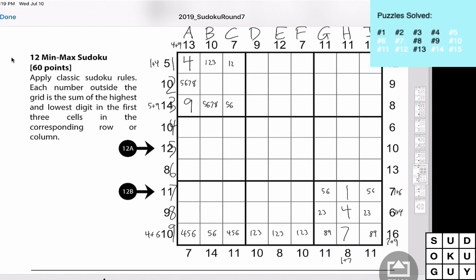Okay, I think we can figure some things out about this 9. In particular, I claim it has to be 1 plus 8, mostly because the 2, 3, and 4 are already used in this row. So it can't be 2 plus 7, or 3 plus 6, or 4 plus 5, because it can't have a 2, 3, or 4. Which means 9 has to go in the top row, or this one I mean. So that's a 2 plus 9.